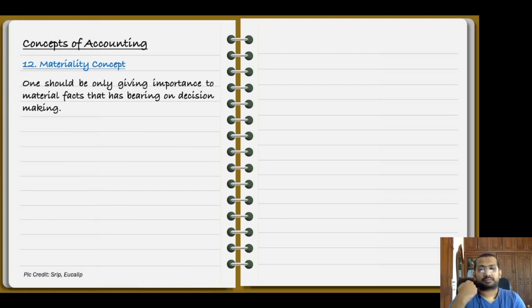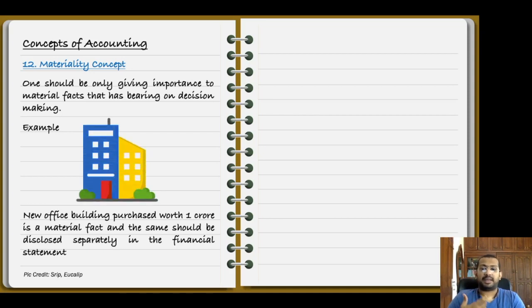The materiality concept is that we should fully disclose, fully record the transaction, and make a point that each transaction which involves money should be there in the balance sheet. But special disclosure is only required if it has very much importance while the user of the balance sheet sees it. For example, a company purchased a new office building worth rupees 1 crore in Andheri, okay, then that has very much importance while making a decision. So that is to be disclosed separately in the balance sheet or the financial statement.